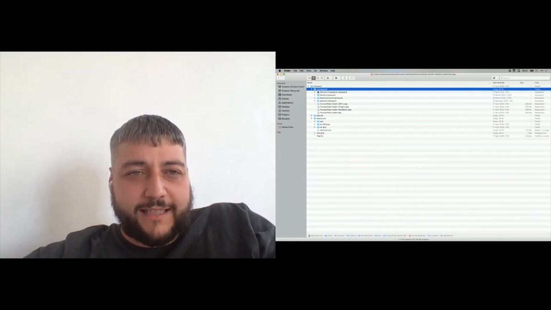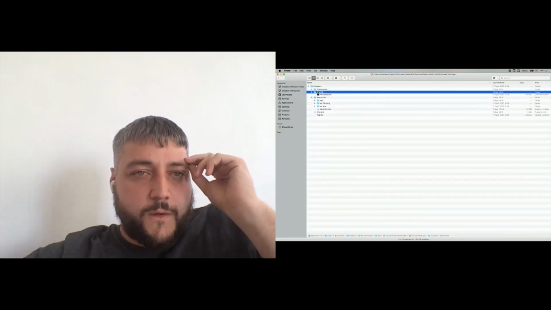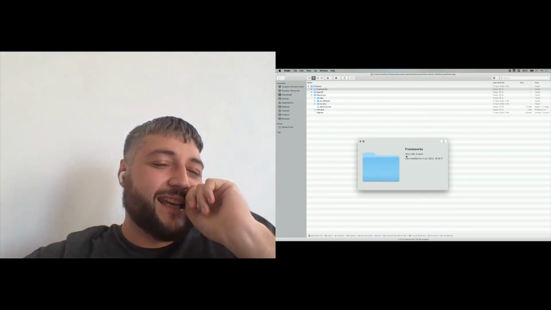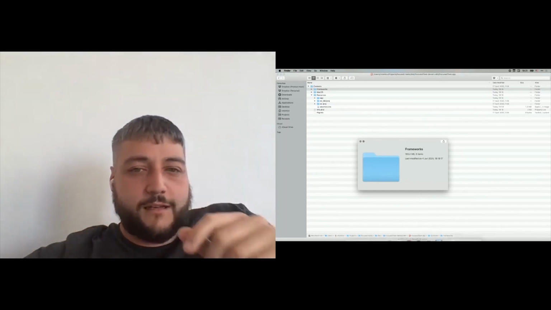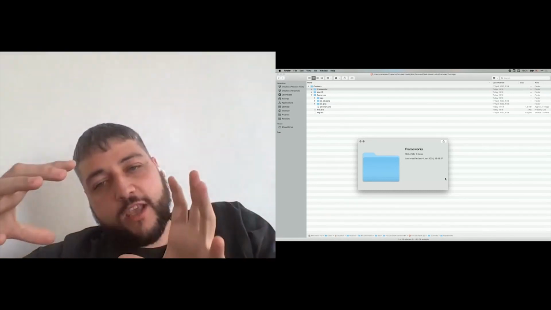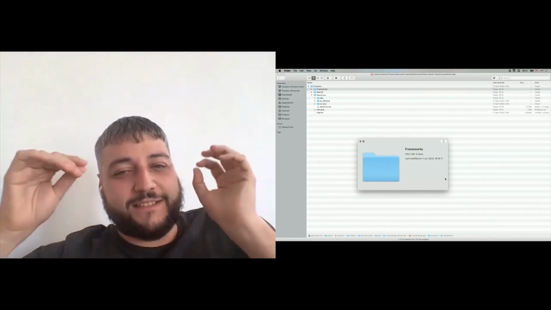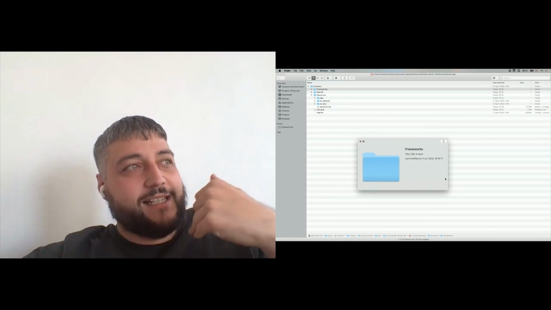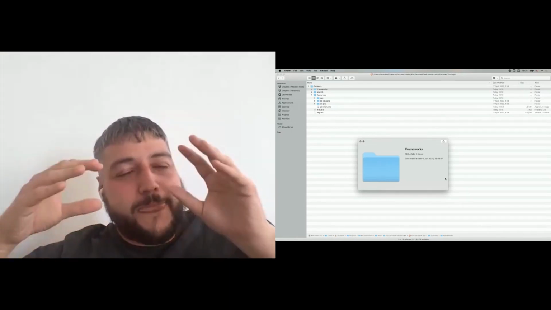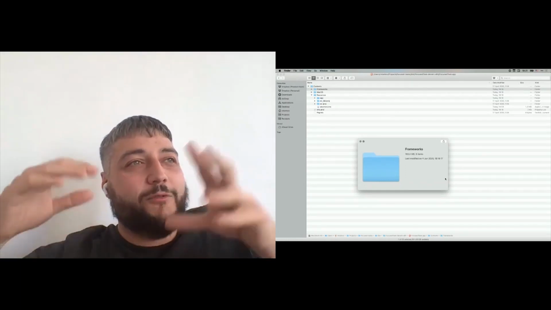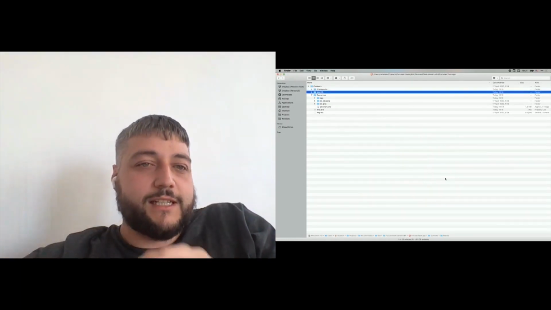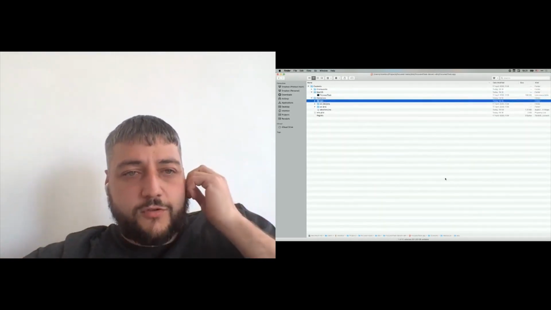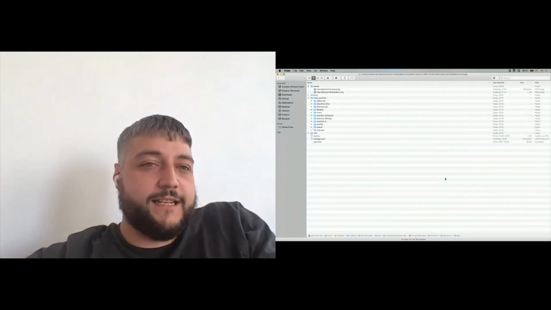You have this framework thing, and that's the whole Electron. That's basically Electron. And you notice that this is 163 megabytes, and that's something you cannot escape. If you make an Electron application, it's always going to be at least 163 megabytes. There are a couple of ways that you can optimize that by cutting browser features, but those are the basic ones, because that's basically Chrome with all the Electron packaging around it. Then you have the macOS executable. That's actually what runs the app. And the resources is the stuff which is basically your app.